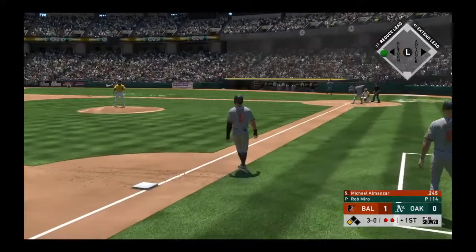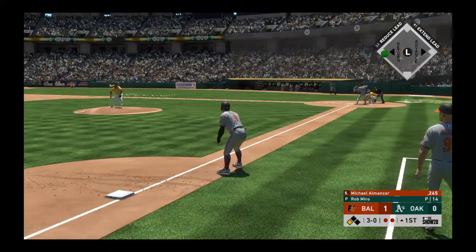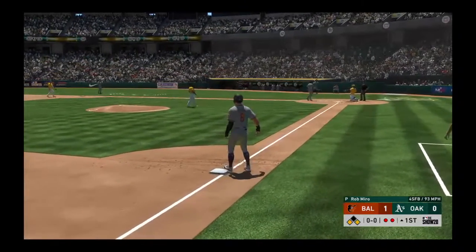West on third with 2 out. The first baseman, Michael Almanzar. In tight, ball 4, and they're at the corners now with 2 away.